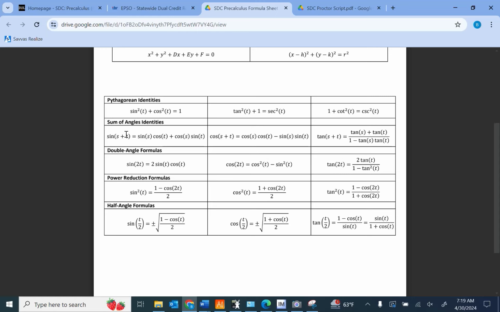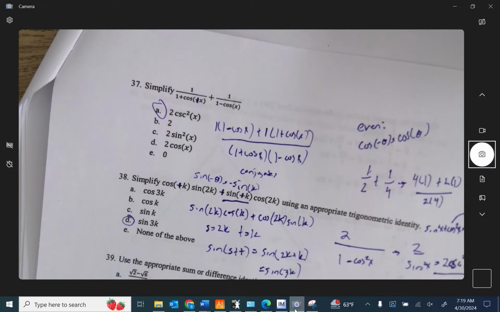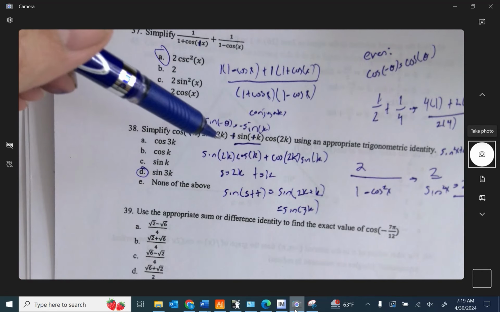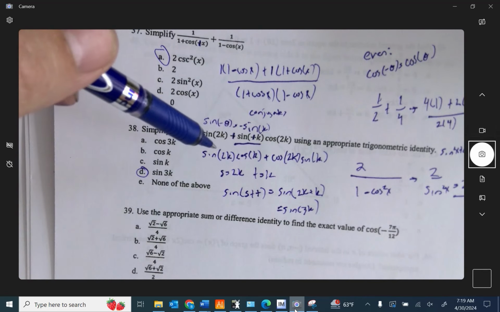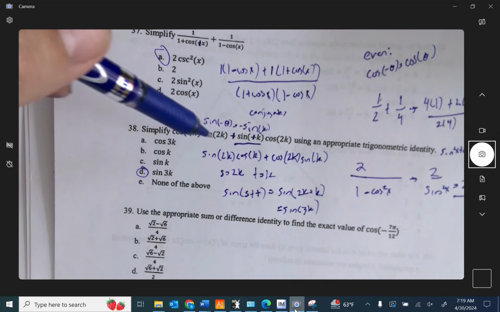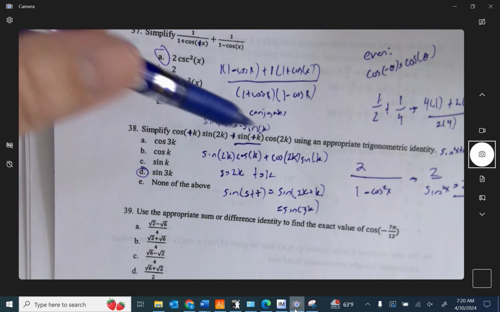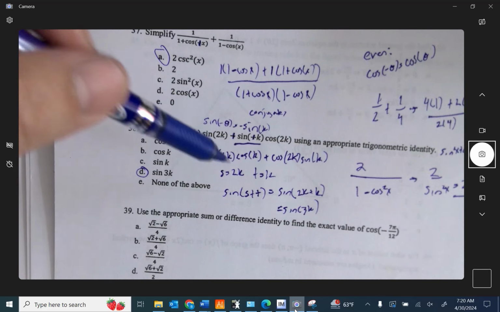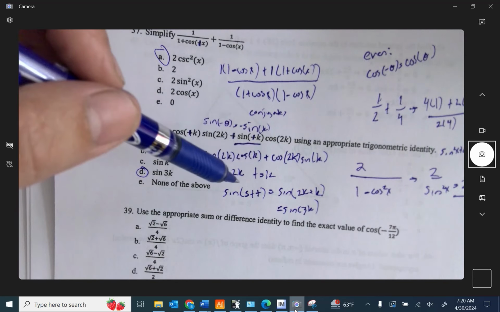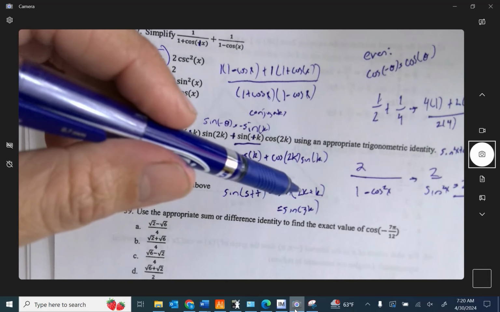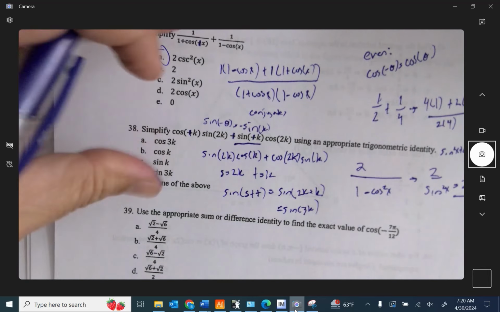Whoops, and you didn't see me do a lick of work because I didn't transfer over. Sorry about that, so let me go over that again. After I did a rewrite, I rewrote it to look like it should look on the formula sheet, because the formula was sine, cosine, cosine, sine. I just swapped these things around. S would have been 2k, T would have been the k, which is the sine of S plus T formula. I just add 2k and k together, and bam, sine of 3k.